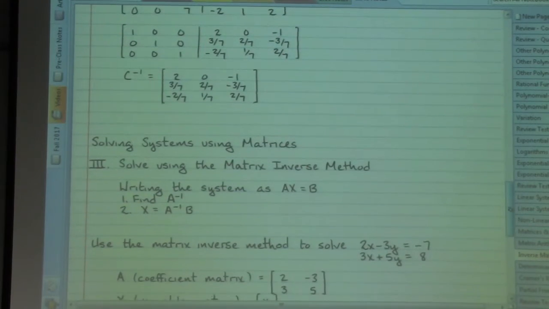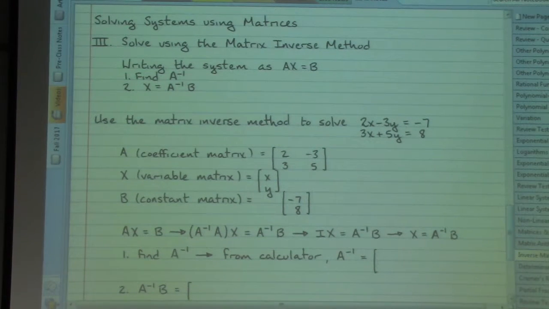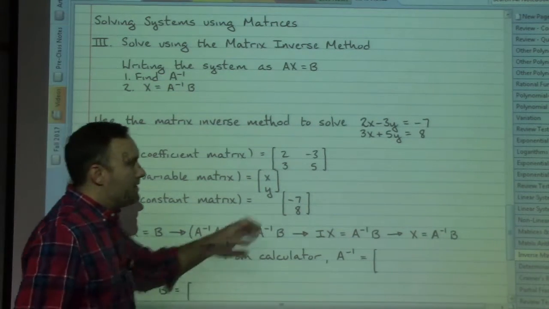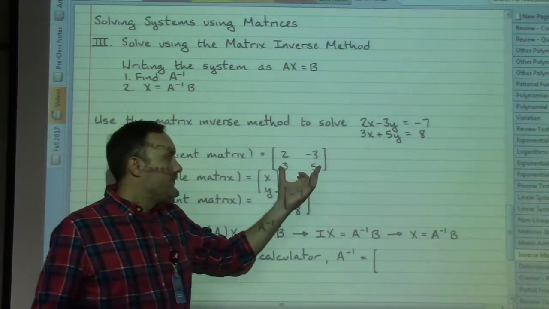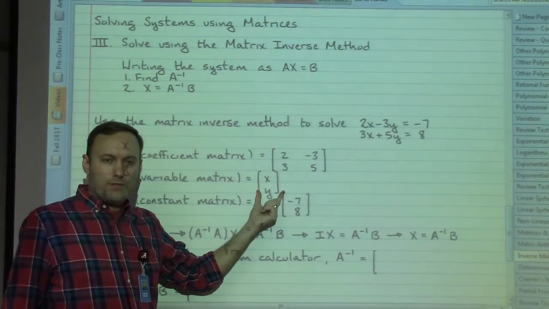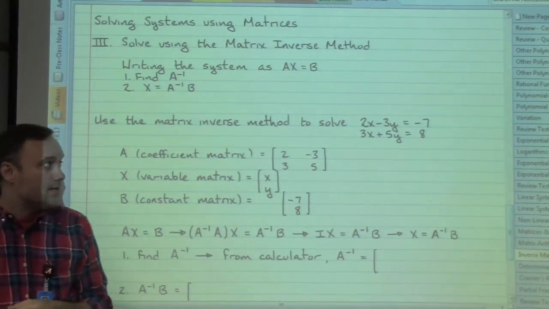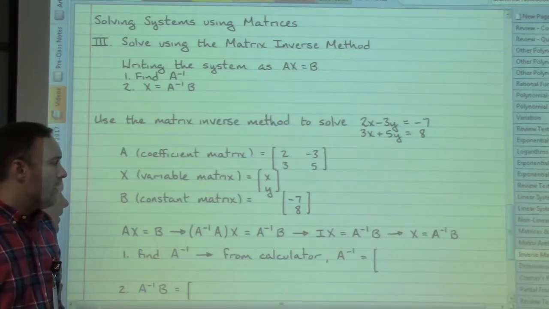But if push comes to shove and we need to actually work through things by hand to find the inverse matrix, then we could go ahead and do that. And the reason why we're actually interested in this is so that we can come back to that discussion about solving systems. A different way of looking at a system is to say, if I take that system and only write down the coefficients, and I write down a matrix based only on my variables, and I write down a matrix only based on my constants from the right-hand side of my equations.